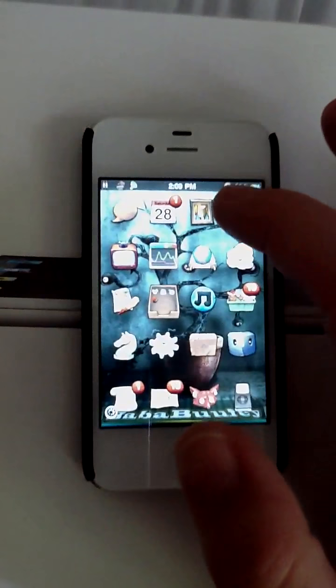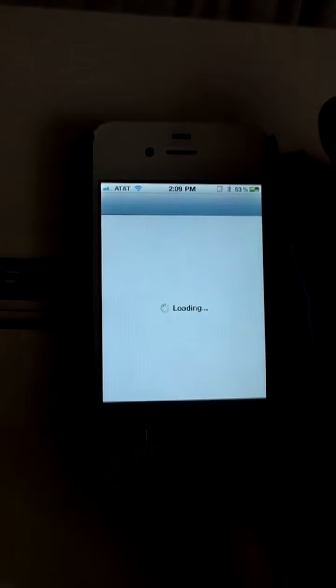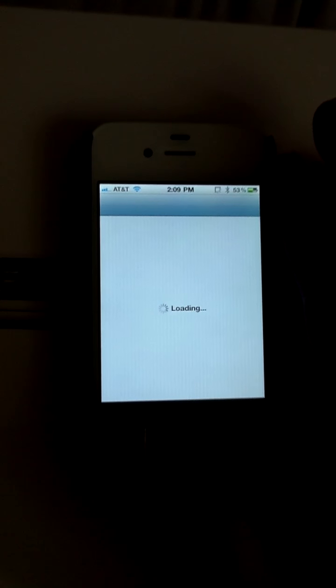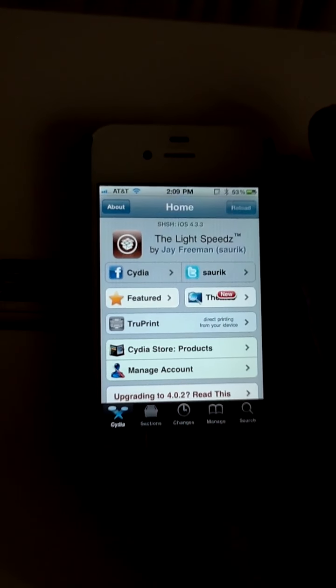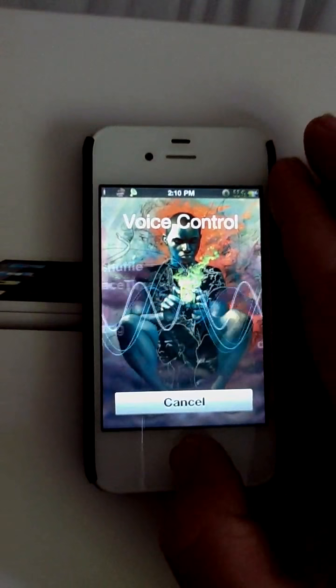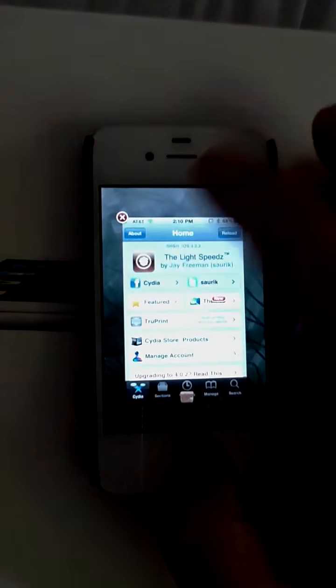If you don't have Multiflow and Backgrounder, you're missing out. Just one more time, I'll show you that this is all still here. Now I had closed out of it originally, so with Backgrounder, you hold your home button down, and it will take it out of backgrounding. See that? So now it's not in backgrounding. But there it is.